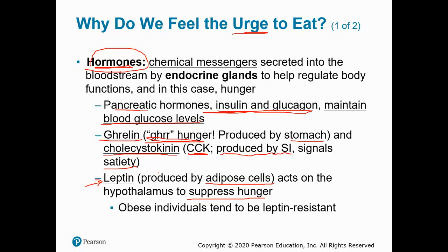So that's leptin's job. Something we won't get so into in this class is the notion, or even the theory, if you want to call it that, that in folks who are so overweight as to be classified as obese, their bodies actually don't respond so well to leptin, right? Which can be pretty problematic, because leptin is part of that process of saying, I'm full, I'm satisfied, I don't need to eat anymore. So it makes for a bit of a vicious cycle where somebody might be eating and eating and never getting that message that they've had enough.